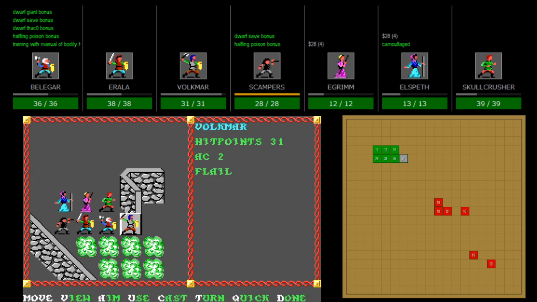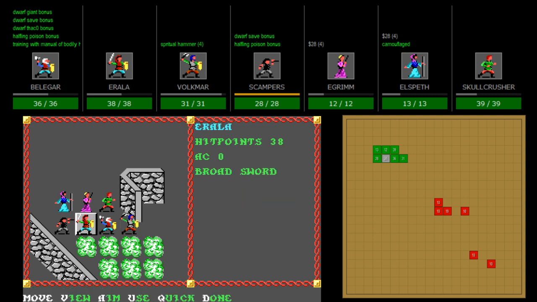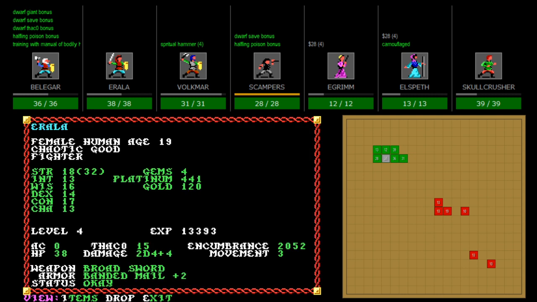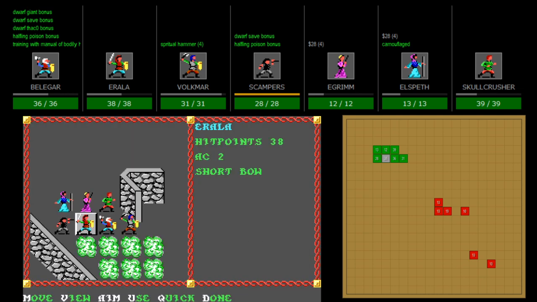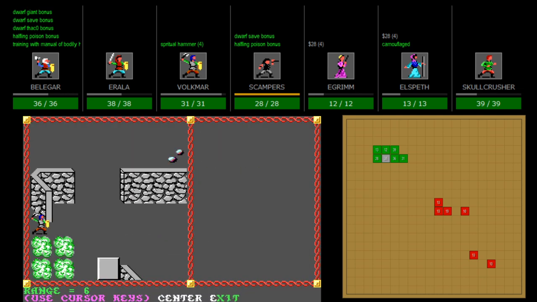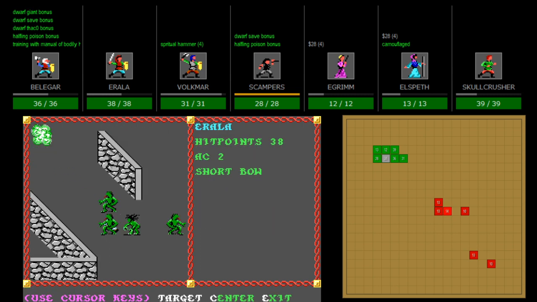Okay. I can't do anything with you, Skullcrusher. You can cast Spiritual Hammer. That allows you to have ranged attacks, and it counts as magical for the purposes of attacks. So, unequip your shield. Unequip your broadsword. Equip your short bow and your arrows. Aim manual. Attack the white. Hey, nice!